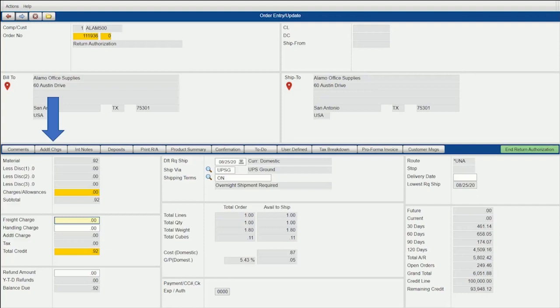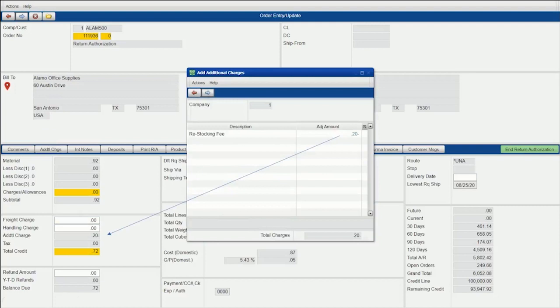Okay, some of the other things you can do, which is nice. Again, in 6.0 and higher, we added a button called additional charges. Additional charges allows you to add a dollar amount, if you want, for any type of fee that you set up. People use additional charges for a lot of different things: fuel surcharges, stocking fees, a rush order is going to add something, right? But you can see that the number can be a positive or a negative.